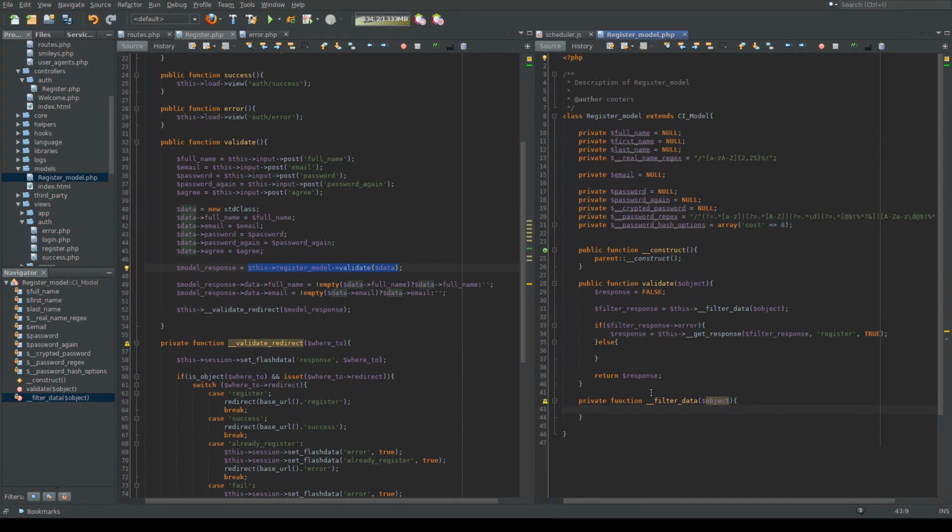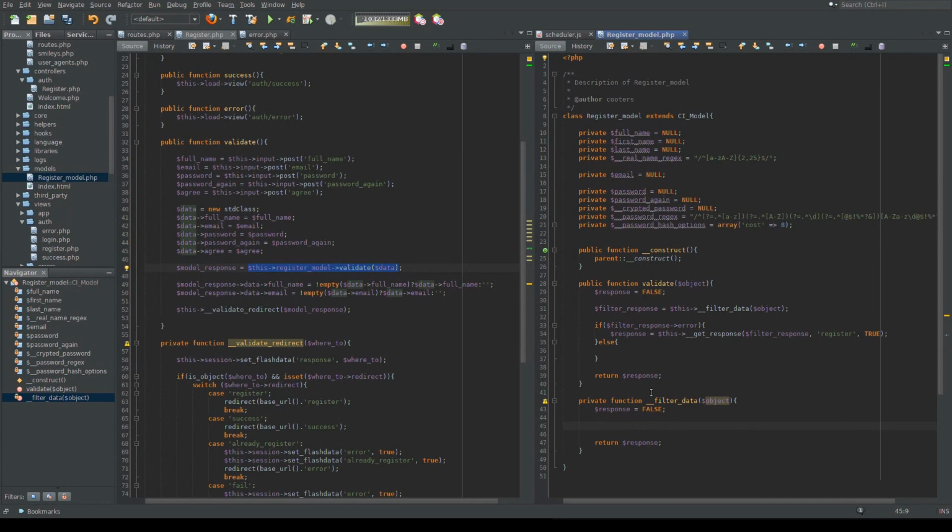And here again, we're just going to have a response that we're going to return, and it's going to be false by default. And then we're going to return response.